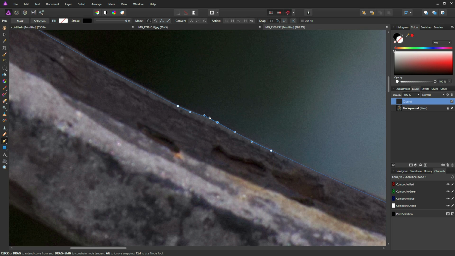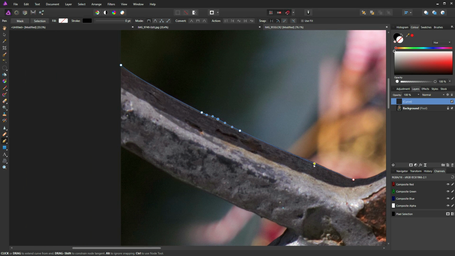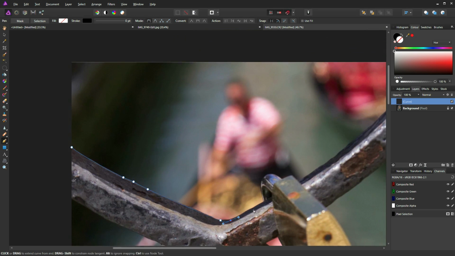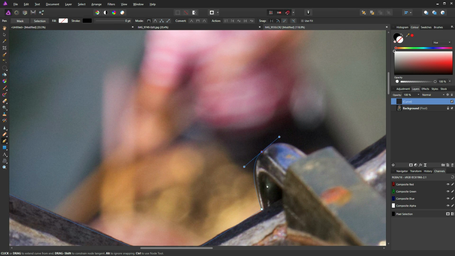But I'm not going to do that today, just for the purpose of this tutorial. I'm going to make a quick rough selection. I'm going to Alt click now to sever that curve control on my last node, and I'm going to add a second node, drag out, use my hand tool to drag up, and I'm just going to click a straight line there, and Alt click to break the curve node, and I'm going to click on the top of this lock here, and just going to drag out just to follow the curve. So if I zoom in, you can see I'm following roughly the curve of that lock.